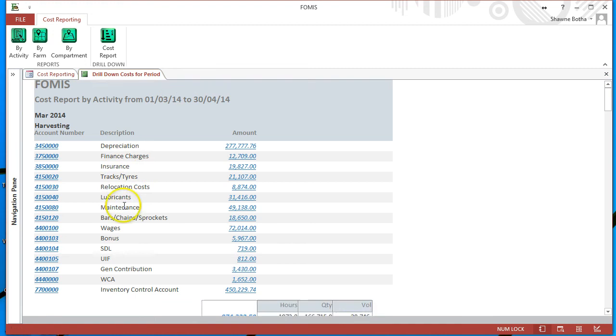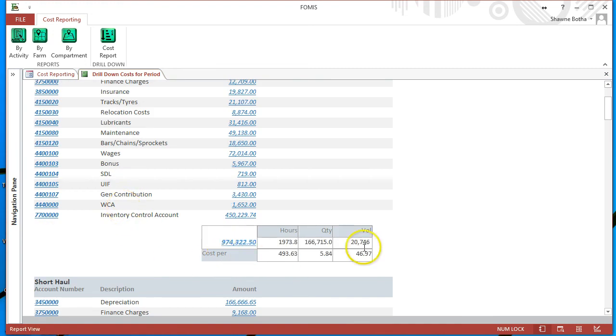At the bottom we have a summary, giving us the sort of hourly cost, quantity cost, all that sort of thing overall for the activity. So your harvesting activities costing at the moment almost 500 Rand a ton, and 5 Rand 84 a tree, and 46.97 an hour, and 46.97 a ton. Okay, we can drill down on that total as well.